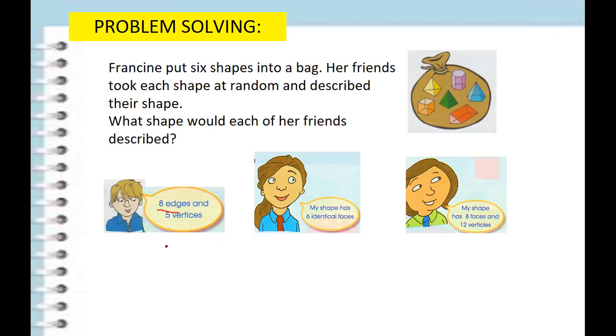So there are 3 things that you are going to answer in this video. All right, you can pause and then answer it and then submit it to me. Okay, you can take a picture of this question and submit it to me. Okay, by Year 6, I hope you understand about 3D shapes and their properties.